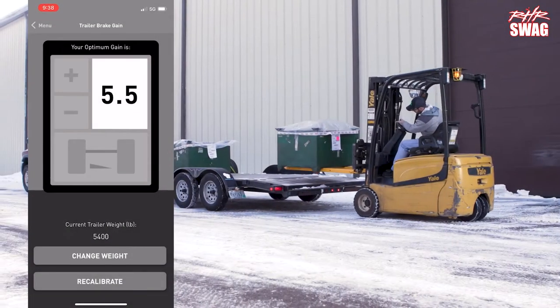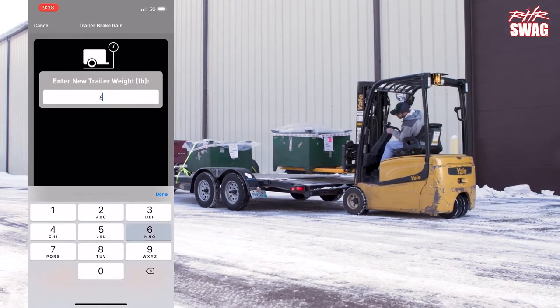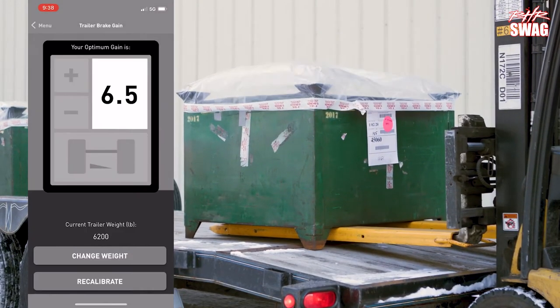If you alter the weight of your trailer, click on the Change the Trailer Weight button and enter your new weight. BetterWeigh will automatically give you a new optimized gain number, and you will not have to complete another calibration.